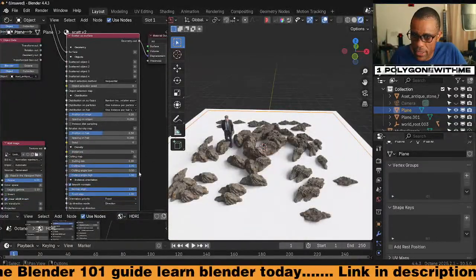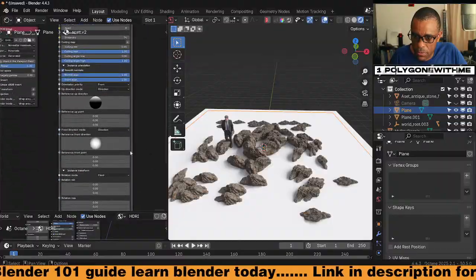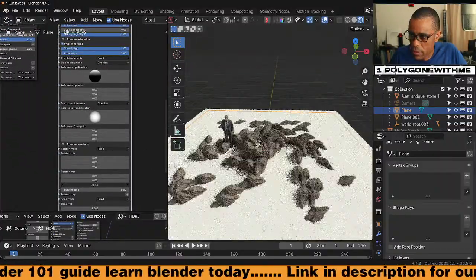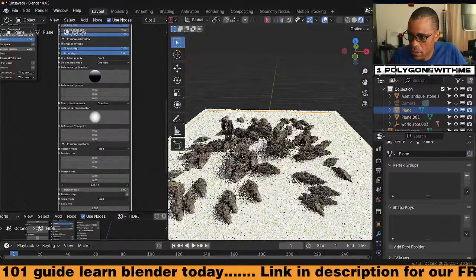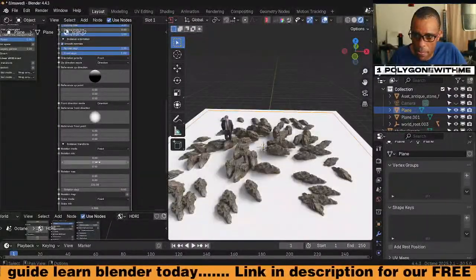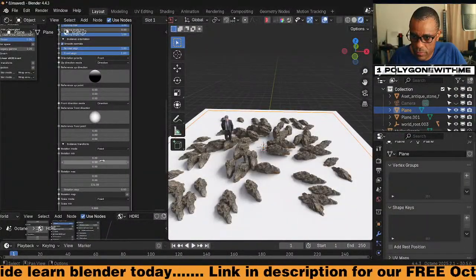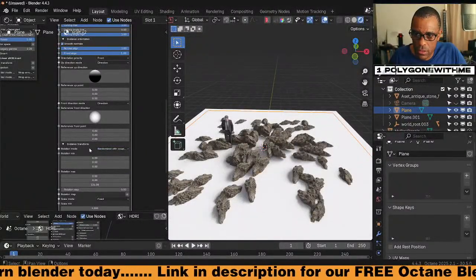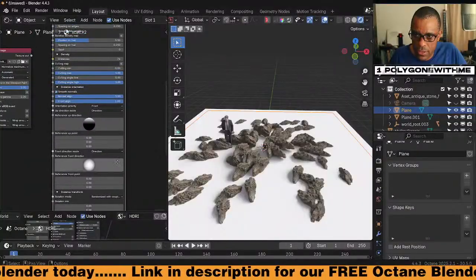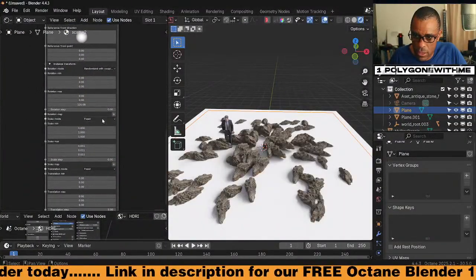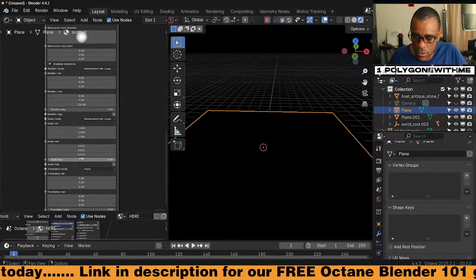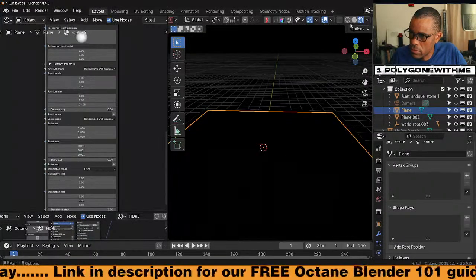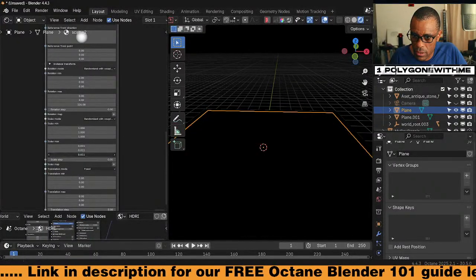The more independent control you want, you're going to have to start to split these up onto different systems. Actually, I should probably change that to that, right? And then if we want to do different sizes of this rock, we come down to scale, right? Scale coupled. Uh-oh. Why did it do that?